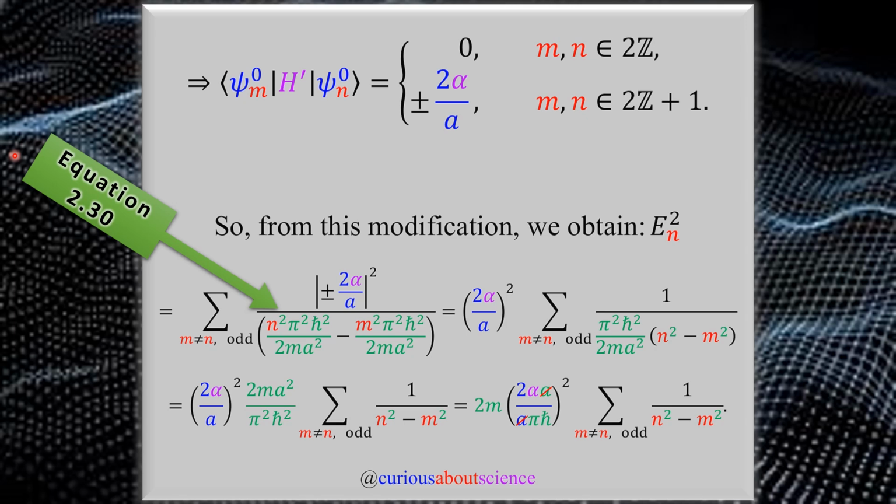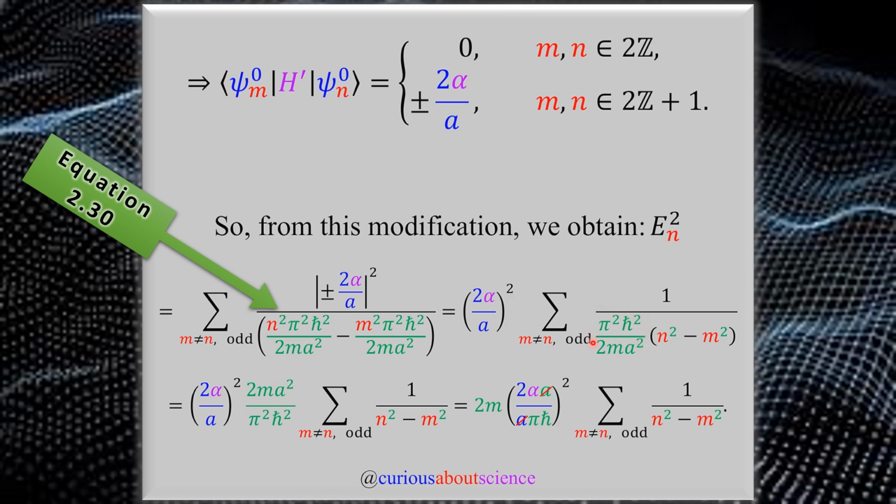And as always, we have about 1,000 steps of algebra, give or take. So let's just go ahead and get everything nice and factored out. We see that we could bring the 2 alpha over a outside, the pi squared h bar squared over 2ma squared, that can just come out from the n state and m states. Again, noting here that we cannot have m equal to n, and it only exists for odd numbers, so odd integers. And from that, we can simplify this pretty quickly. You bring out, well, recalling then that dividing by a fraction is multiplying by the reciprocal.